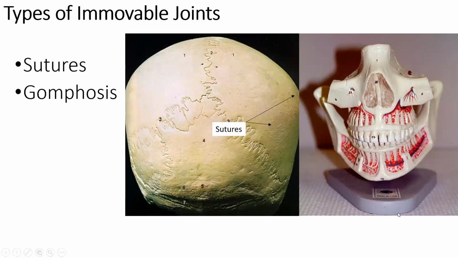And again, there are the sutures here. The arrows should be going over here, but there are the sutures. There's the sagittal suture, and we're looking at the lambdoid suture here at the back of the skull, because there's our parietal bones, there's our occipital bone. Over here, these are the sockets of the teeth, and each tooth is held in place by a periodontal ligament.